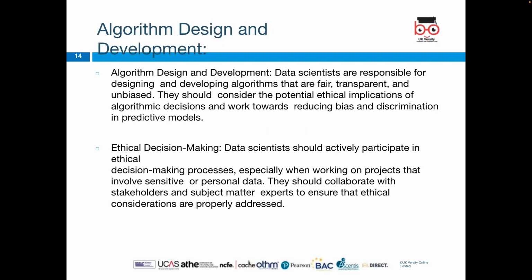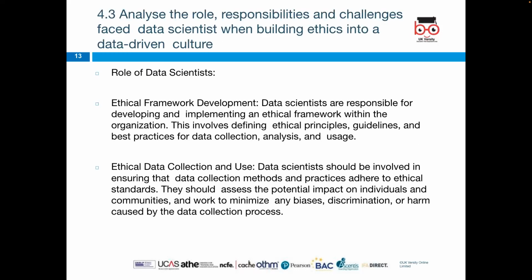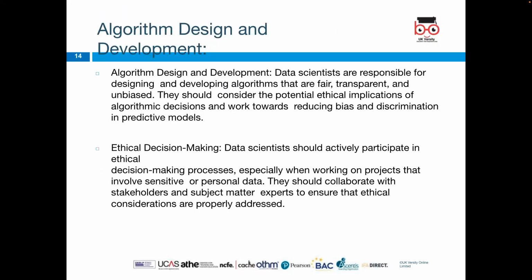The next thing is algorithm design and development. What is algorithm design and how is it part of the challenges faced by data scientists? Data scientists are responsible for designing and developing algorithms that are fair, transparent, and unbiased. They should consider the potential ethical implications of algorithmic decisions and work towards reducing bias and discrimination in predictive models.